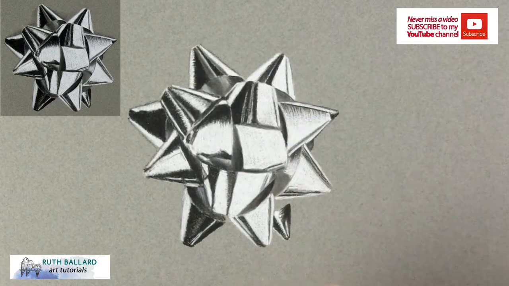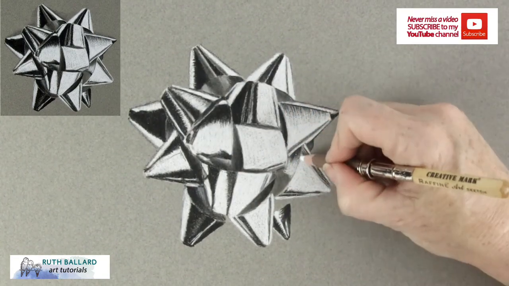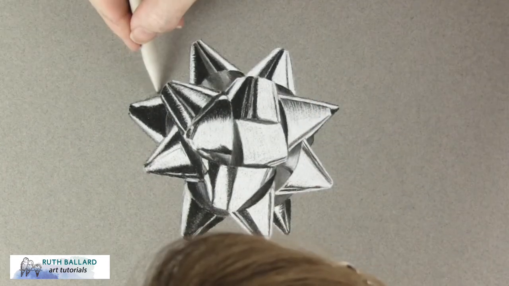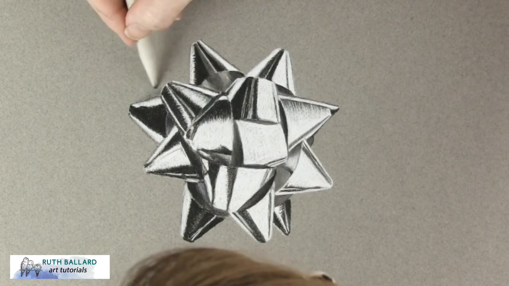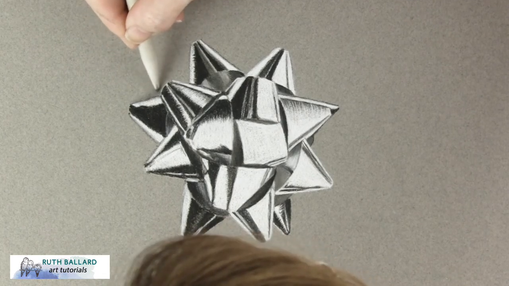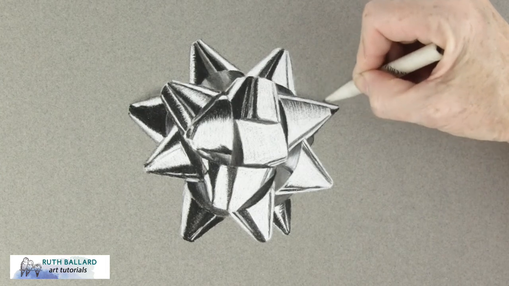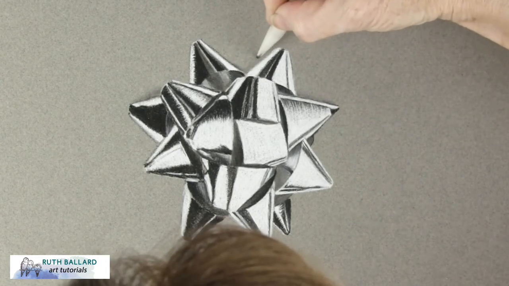Before I'm finished with my drawing though I do want to make the bow look like it's sitting on a surface instead of just floating in the air so I've added a little shadow to it noting the light source. After that I've completed my shiny bow.